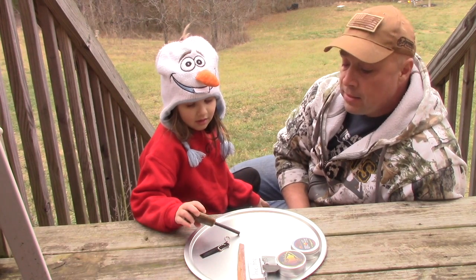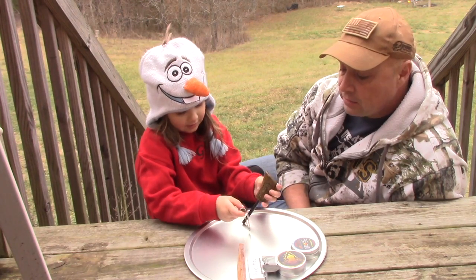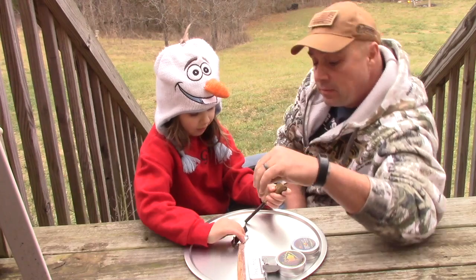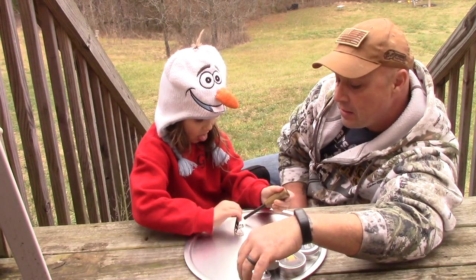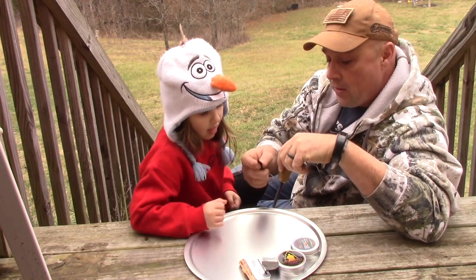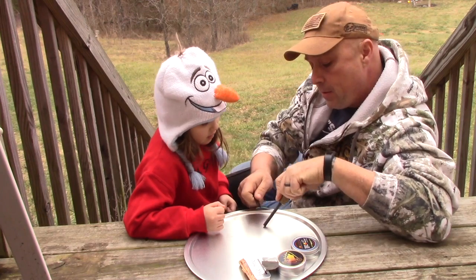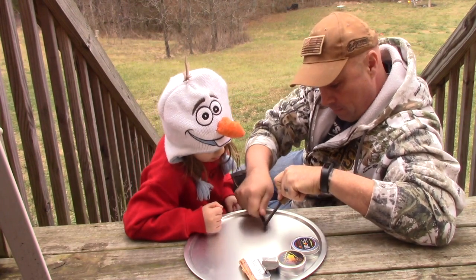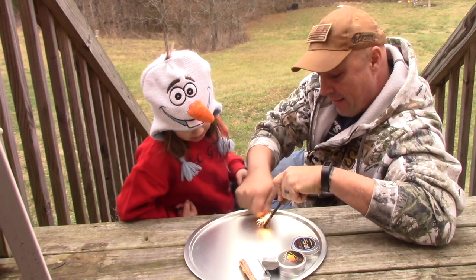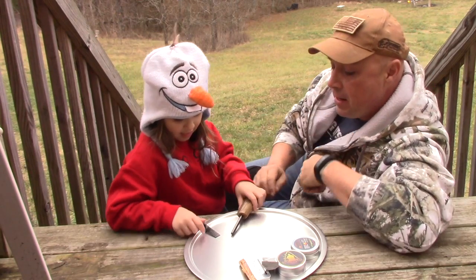We've done a little bit of practice and she's getting some good sparks coming out. This is how you do it, guys. It will light things on fire, but I'm pretty good at this. Ow! Now you wanna hold this like this with this hand, and put this like this with this hand, and then go. That's how you do it, guys. Okay, when I put some tinder down, that's what you wanna do. So why don't you go ahead and practice making a spark real quick.